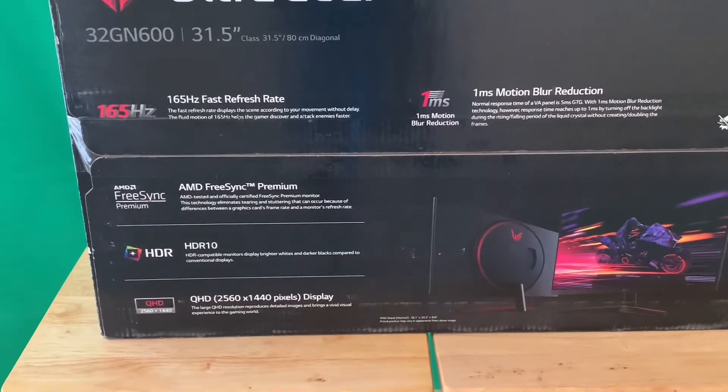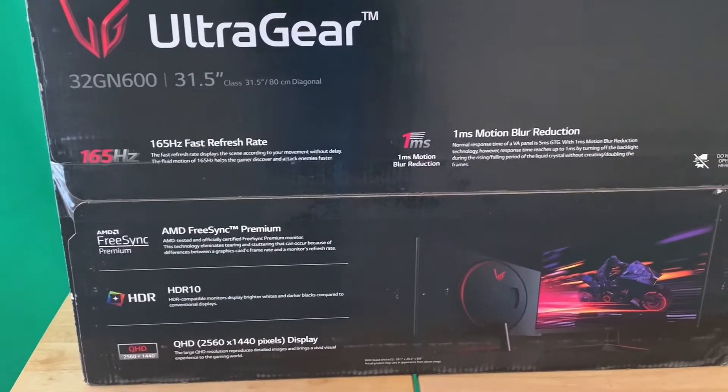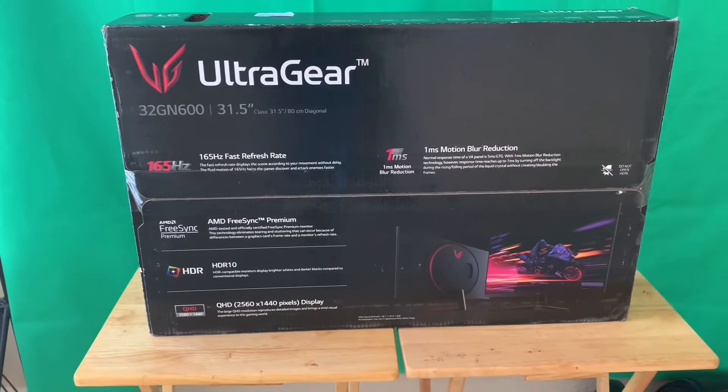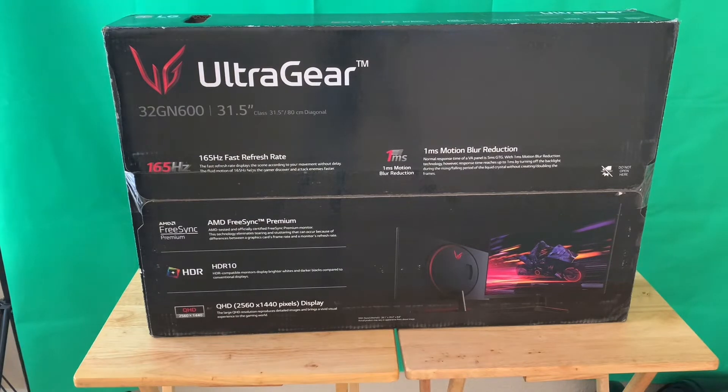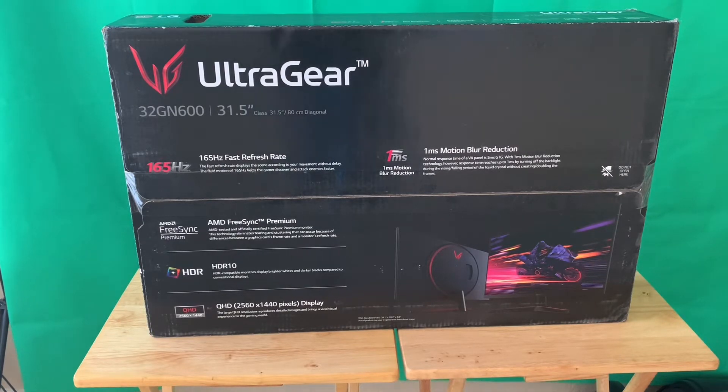The panel I have upstairs is TN, so this is going to be good. A lot of people say IPS and so on, and I'll do more reviews once I hook it up. I'm not going to hook up the base - I'm going to put it on a dual monitor stand I just bought that already has my Asus on it. It's going to be good for gaming and when I do my studio sessions - I can open Pro Tools and Fruity Loops with two screens. I've been working with one screen in my studio for a long time and it's not very productive.